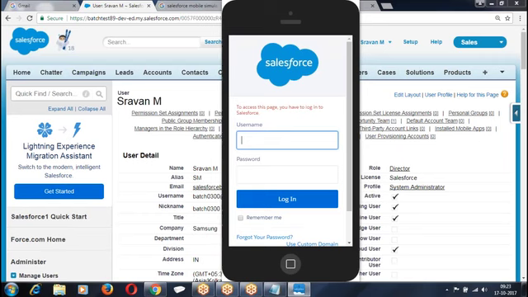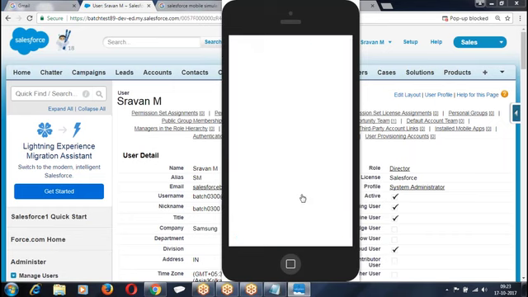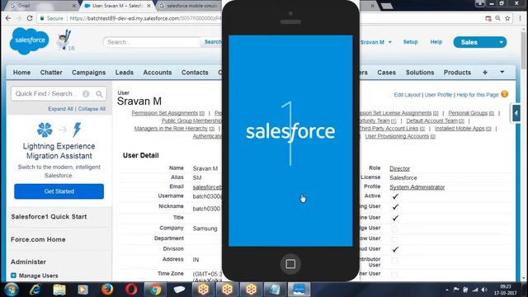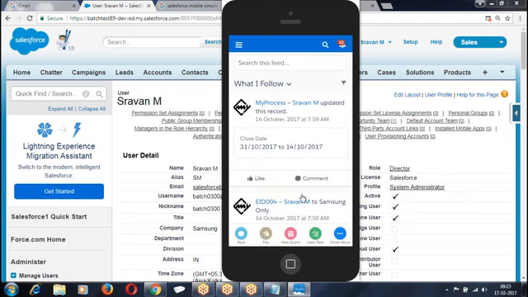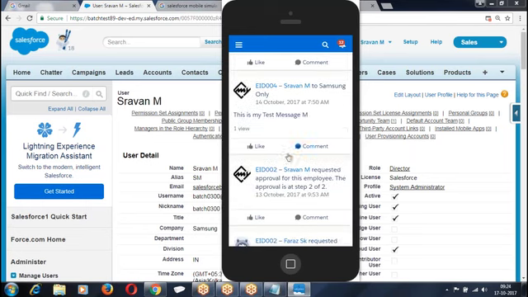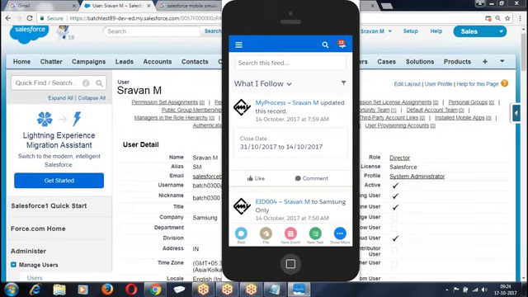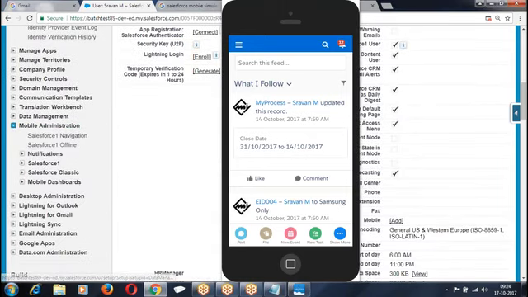Now, I install the app on my mobile. What are you able to see now? Mobile application. So you want to go with the mobile administration.